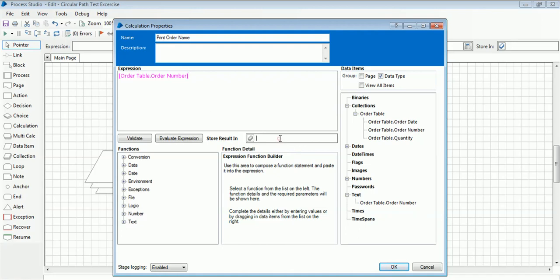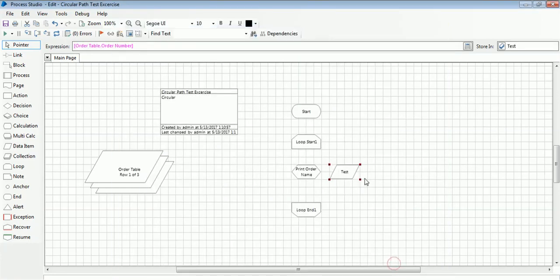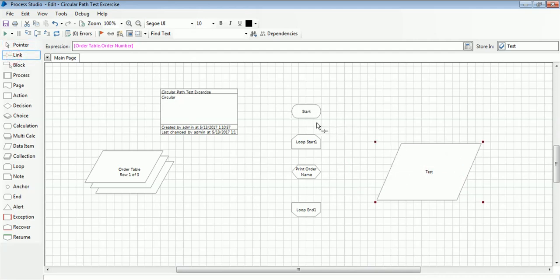Okay, and let's say we want to store it in some variable. Let's name it test, and I create it directly from here. This thing we have already discussed in our previous videos. You can refer back to them if required. Okay, so now clicking on OK. Now we will see what values are printed in this test variable. So let's just connect those.